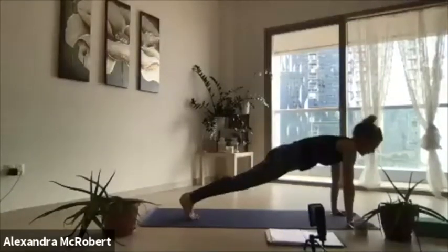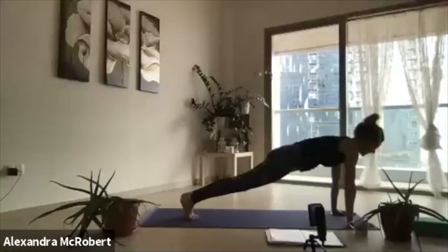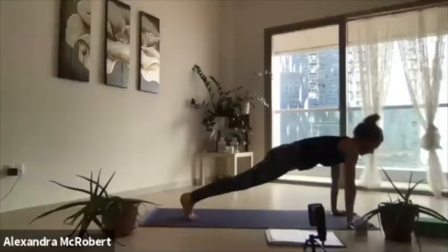I know you guys, none of you are new to yoga, but if you feel at any point like you need to land the knees onto the mat, know that it's an option for you. You don't have to be up here in your full plank all the time. We're going to do a few planks today to build core strength.